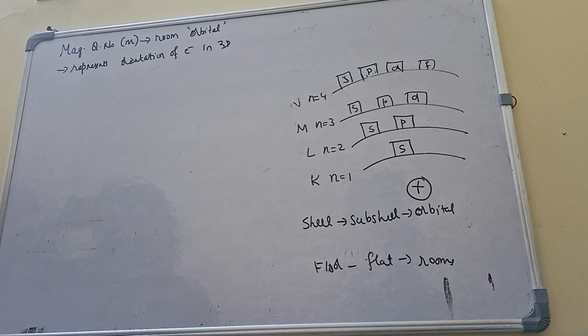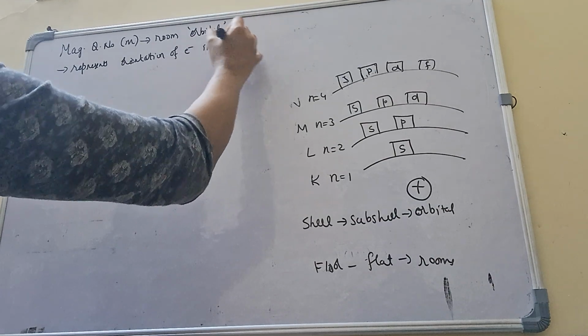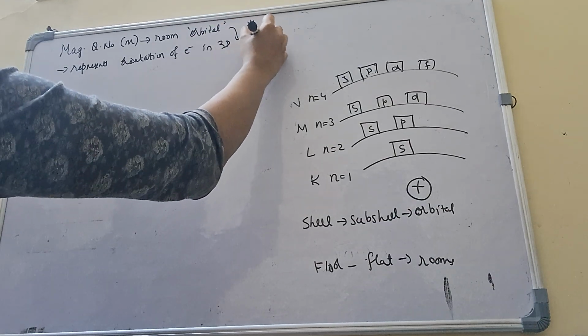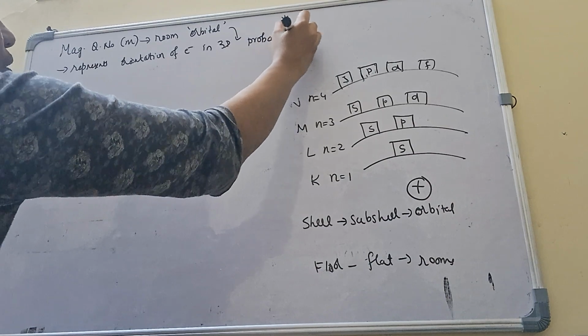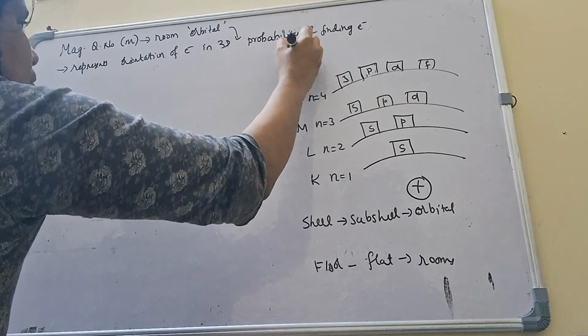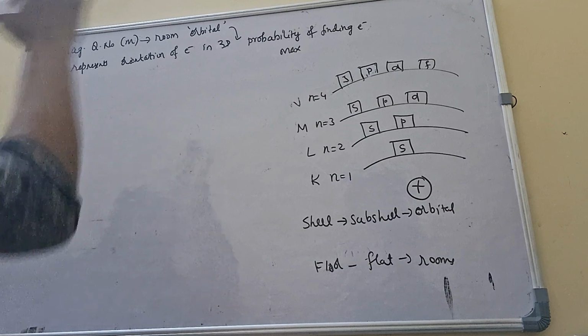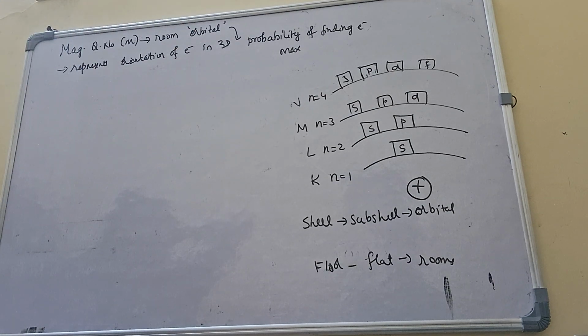Alright, so it is a 3D region in space, and what is an orbital? It represents the orientation, which means it is the 3D region where the probability of finding electrons is the maximum. Okay, so I can say I live in Bangalore, I can say I live in this area, I can say I live in this apartment, but what is the closest? Where are the chances of you finding me the maximum? If I tell you that I am in this particular room, that's the closest, right? So this is exactly what is happening in the case of electrons as well, correct?